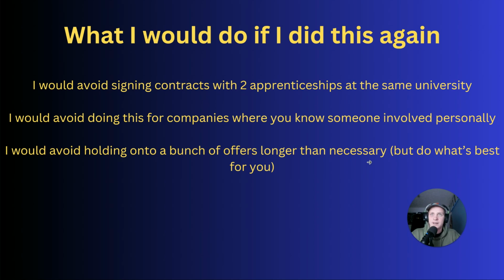Which I get. I understand it, right? Because if you've accepted 2 or 3 offers, then you have someone's offer which they don't have, which you might not end up taking, right? But the way I see it is number one is just do what's best for you, okay? You don't want to get rid of all your offers, then the company goes bankrupt, right?